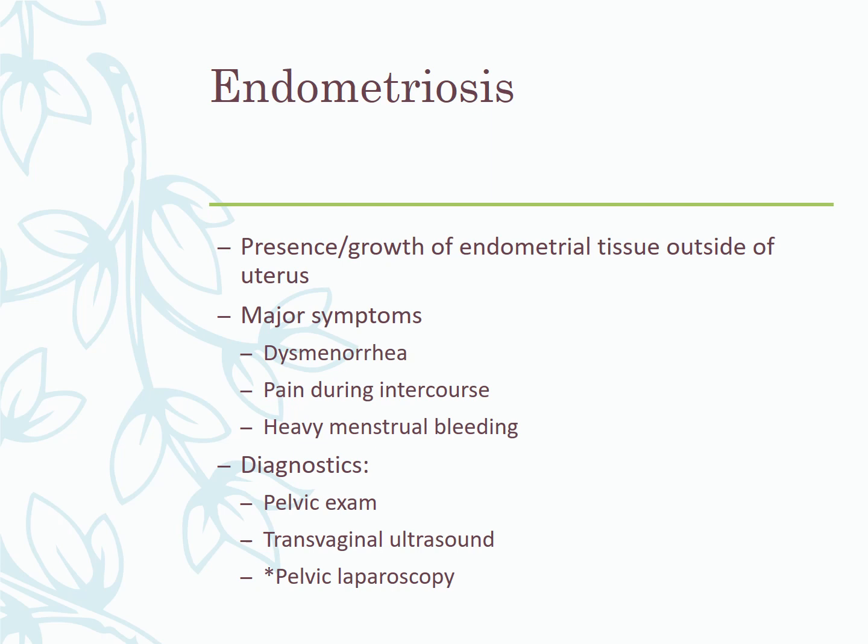Endometrial tissue contains glands and stroma that respond to the cyclic hormonal stimulation. So whenever it's stimulated, if it has grown outside of the uterus, which it usually does, I know women that it has grown outside of the uterus and it's grown in their lungs. So every month when they bleed, that endometrial tissue bleeds there as well.